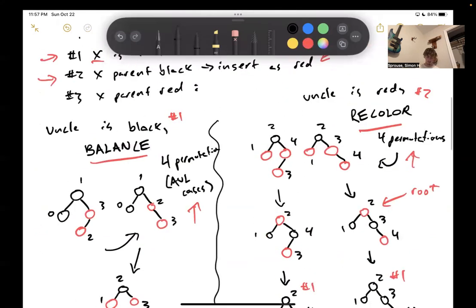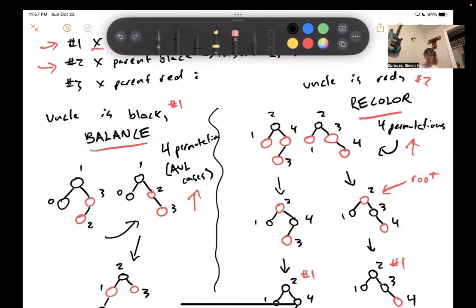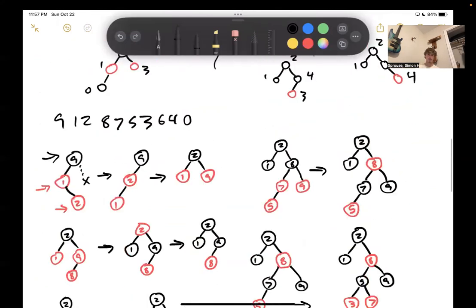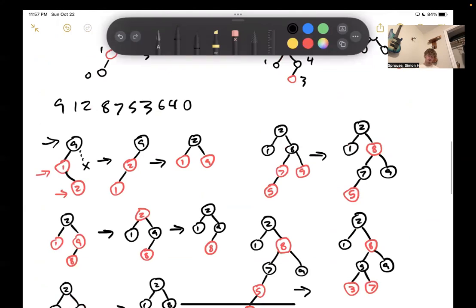Do we say the uncle is black or do we say the uncle is red? Well, I'm just going to give it away. Specifically, if you're confused about this case where it's like, is there an uncle even? You just consider the uncle to be a null pointer, and null pointers are black. So you could redraw this tree like this. Technically, we've got a black uncle.